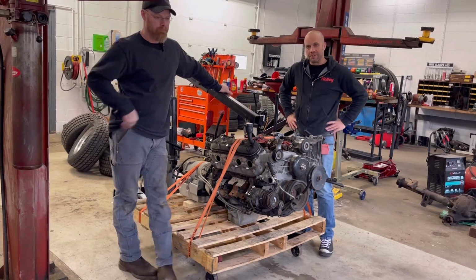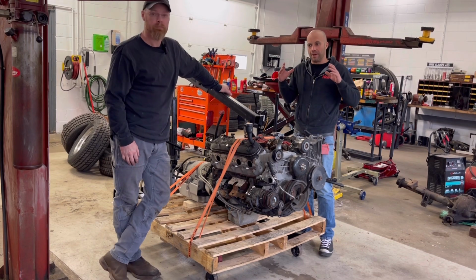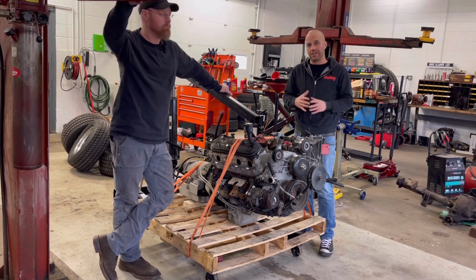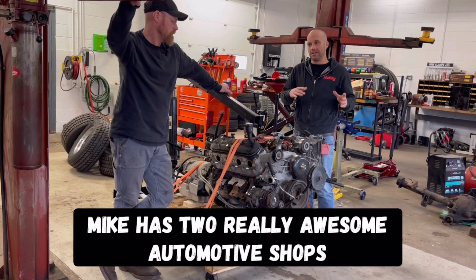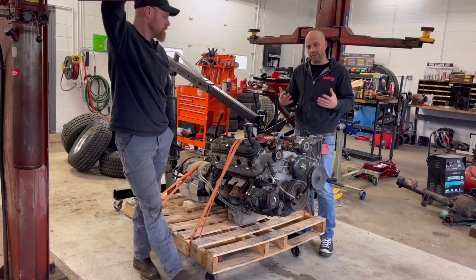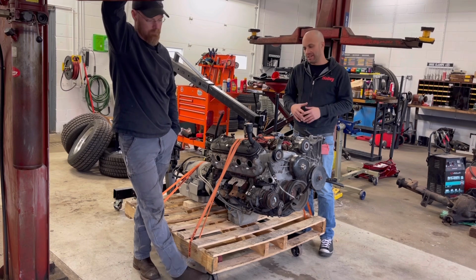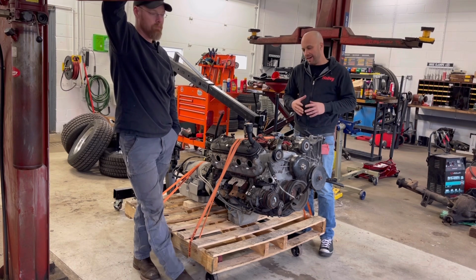Well, Jeff from Two Hacks Garage. This is an unfamiliar place for everybody here. This is one of Mike's locations from 150 Speed Shop. He played a crucial role in getting Micah's truck done, especially with the tuning and building the engine on Project 9194, that LS swapped OBS that is soon to be slick and quick.